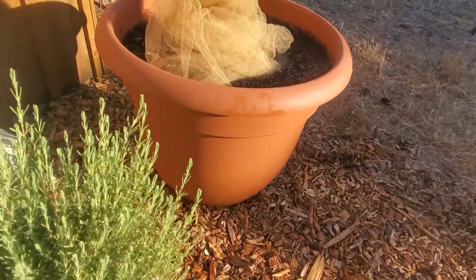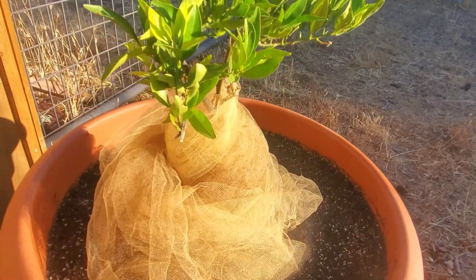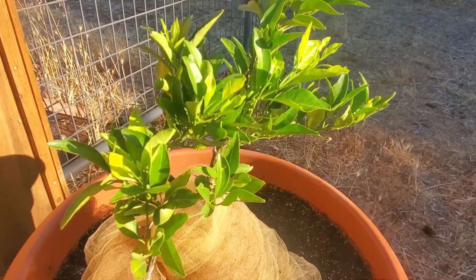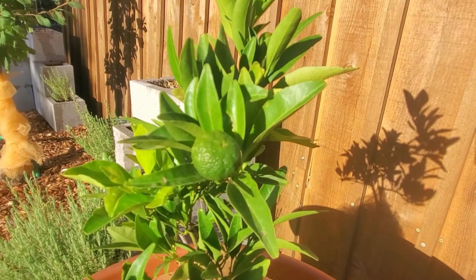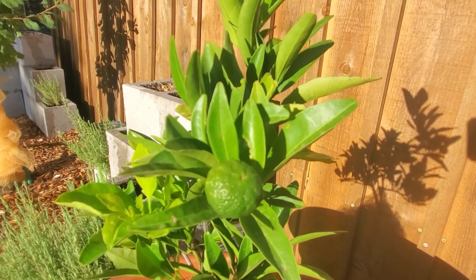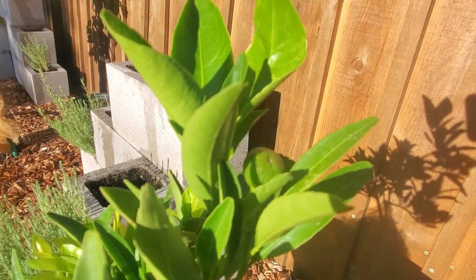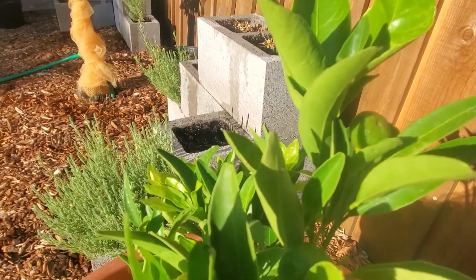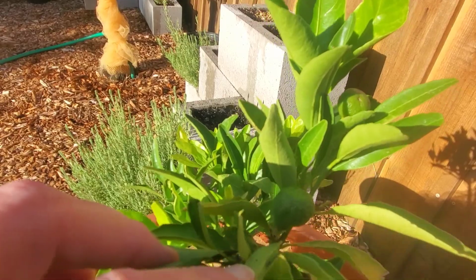They also tried to do that to my little tangelo tree, so I wrapped it up too. They had only got a nip out of it, so it's fine. And look, I've got tangelos. Maybe 4, I think, on here. There's another one there. There's one hiding. Can you see it? There it is.